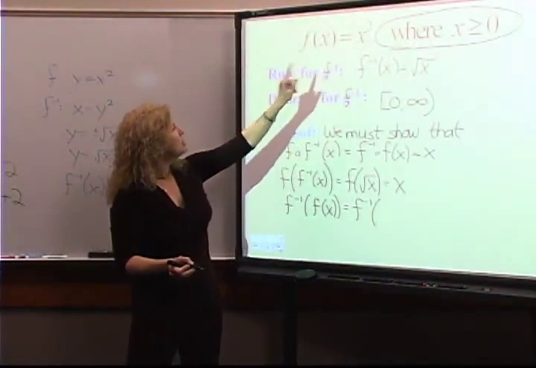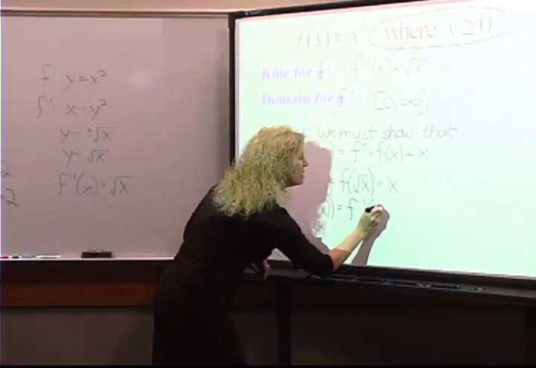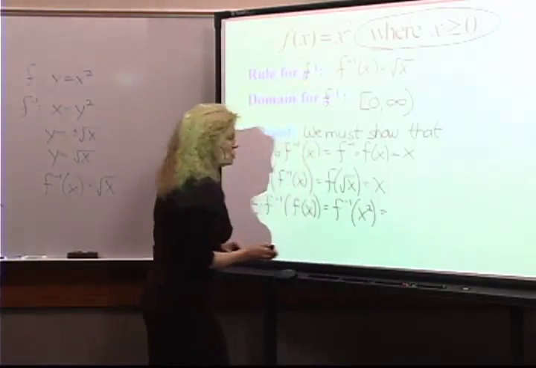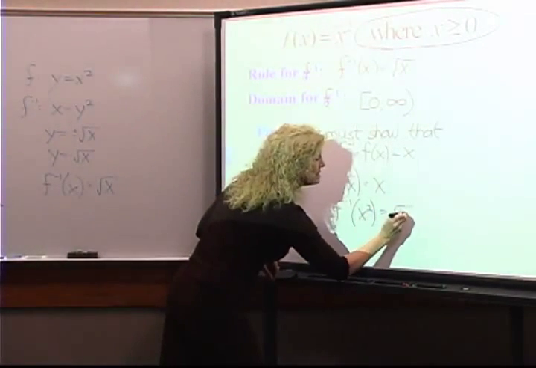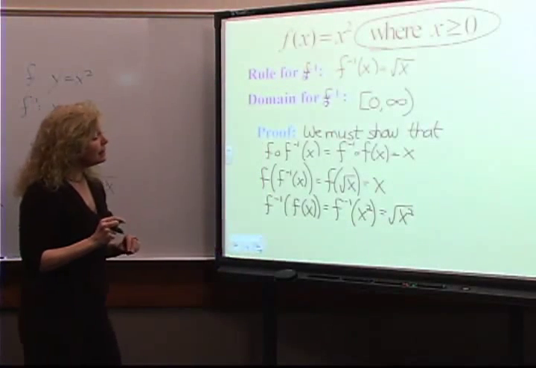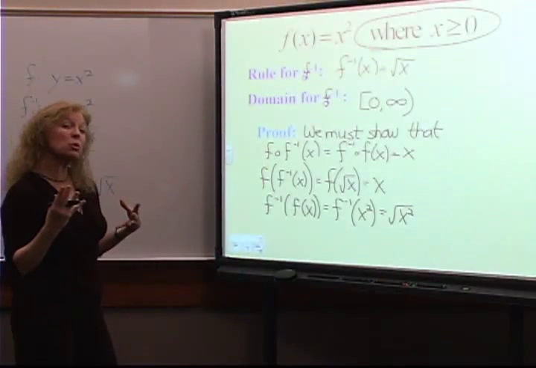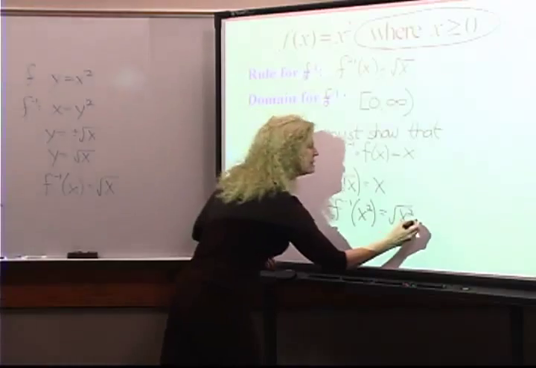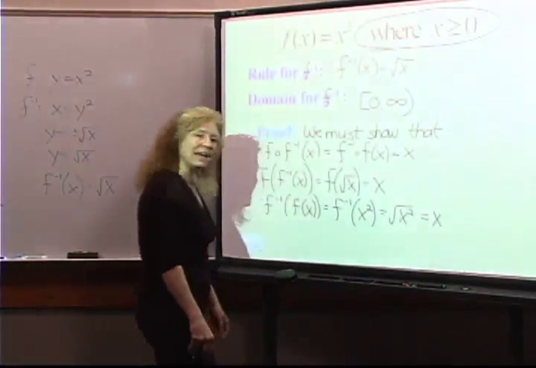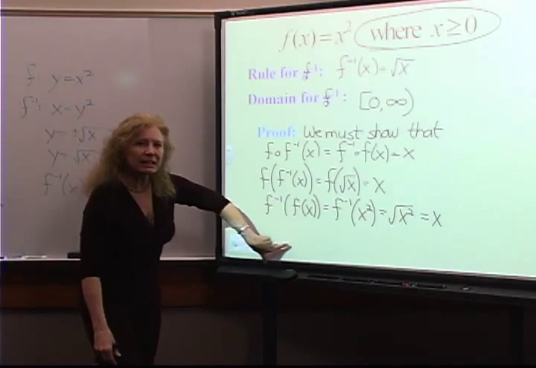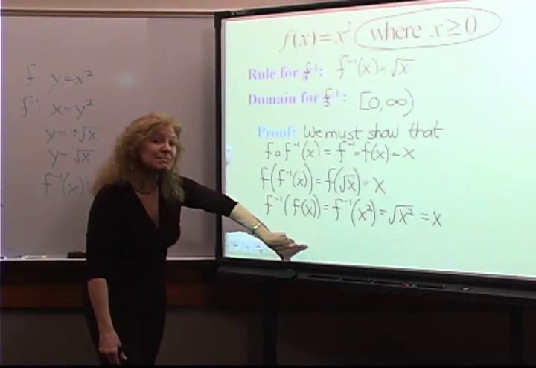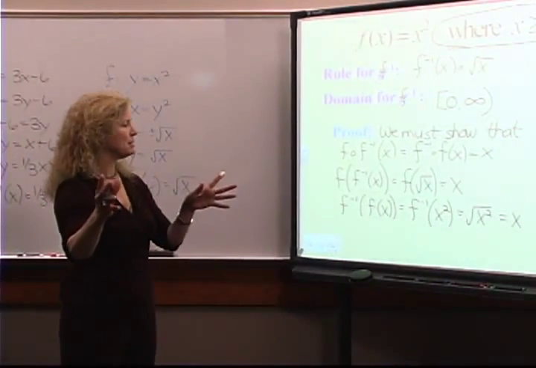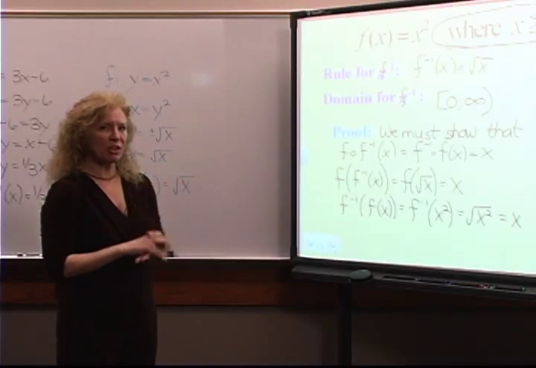Okay? Now, going the other direction, f inverse of f of x. When I put x into the original function, I get x squared. Then I'm going to take the square root of that. And again, you have to be a little bit careful working with your variables in this case, but the fact that I know x is 0 or positive, I can say that square root of x squared will be x, and I should include a conclusionary statement saying, hey, I know these guys are inverses because they will undo each other. Okay?